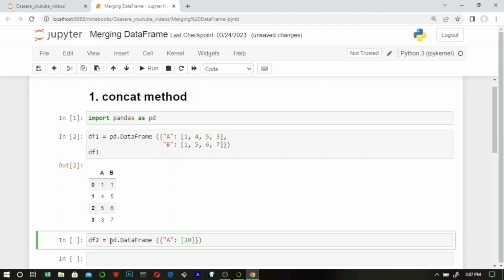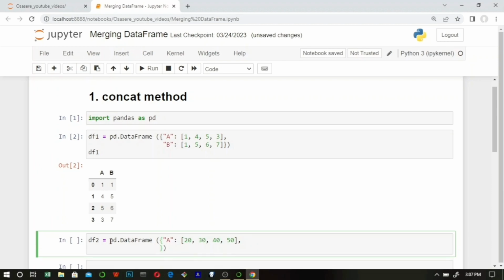Let's create, this should be multiples of 10. 15. Okay, we're also going to give a random value, 40, 60, 70, and 90.